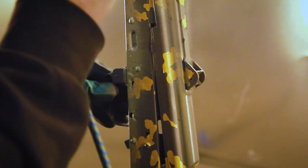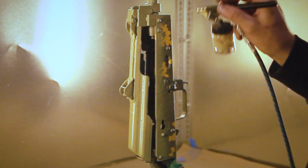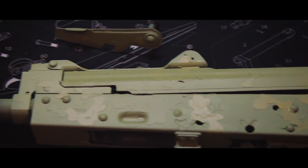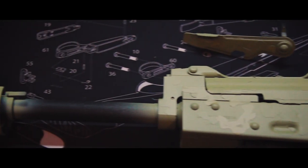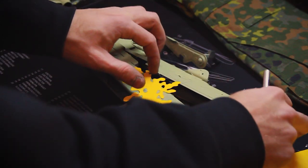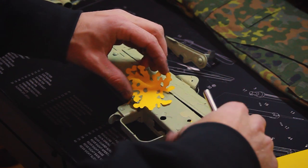The fourth color could be light green, lime green, or yellow. With our fourth color cured, we'll apply our last set of stencils. These should be the largest stencils in the pack.